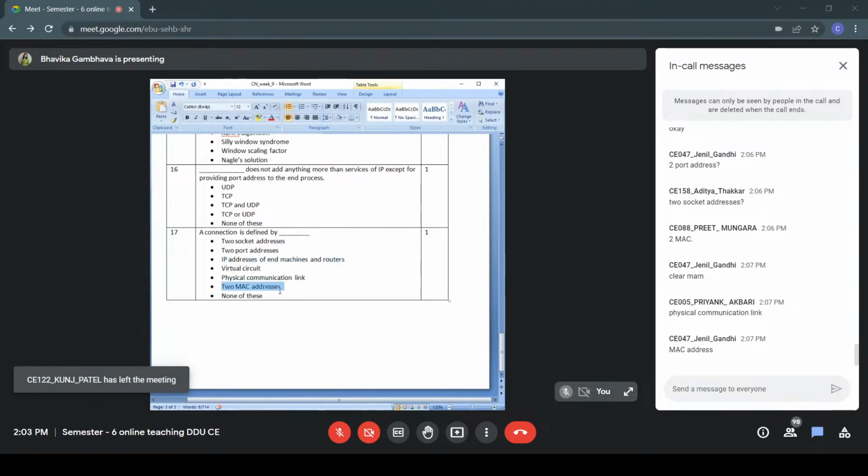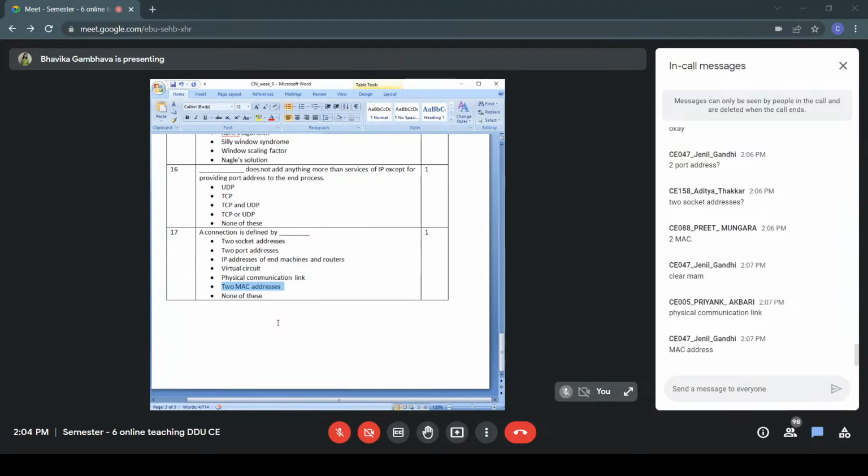And MAC addresses are just between hops. How do you know the MAC address of the destination sitting at the transmitter? You don't. You just know the MAC address of the next one. Then the next one takes over and sends to the next one, and so on.